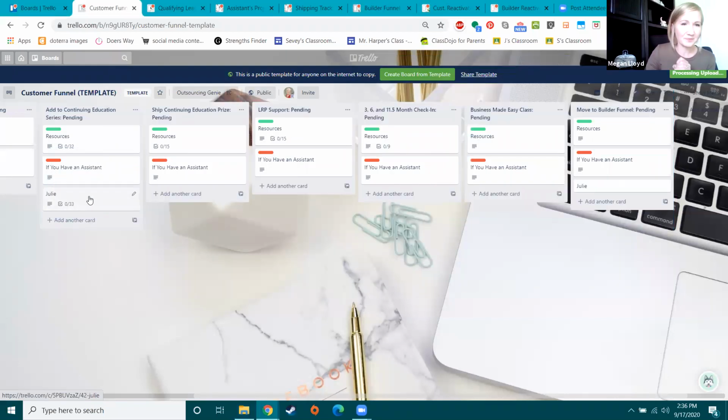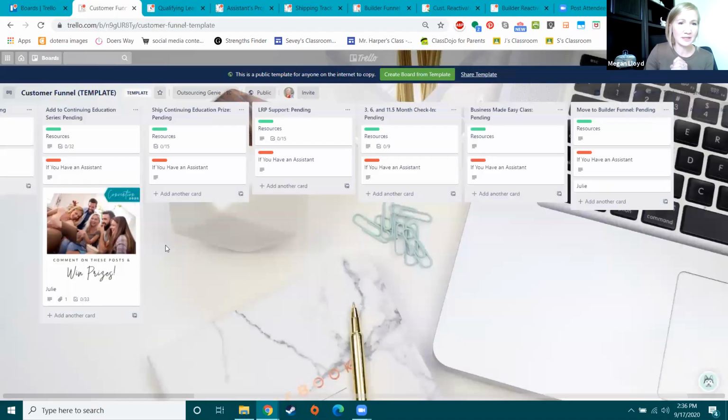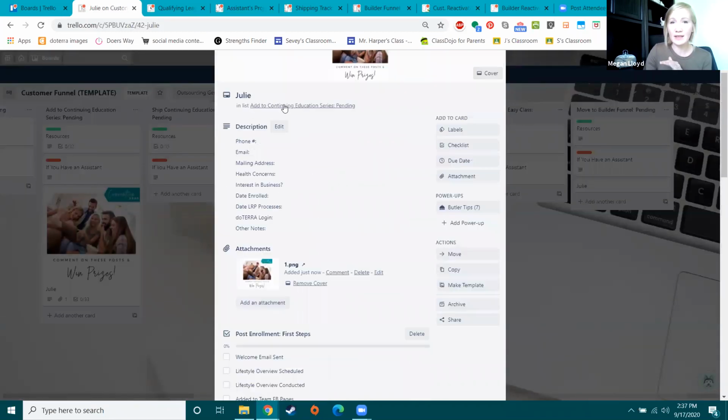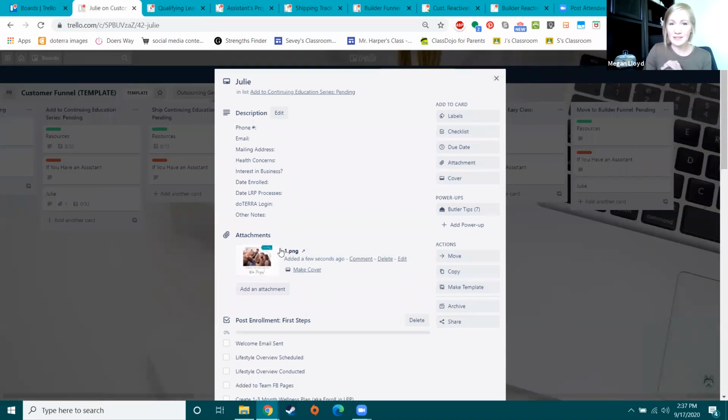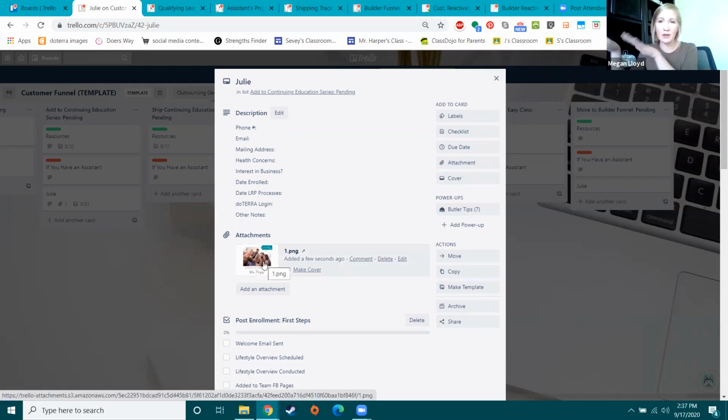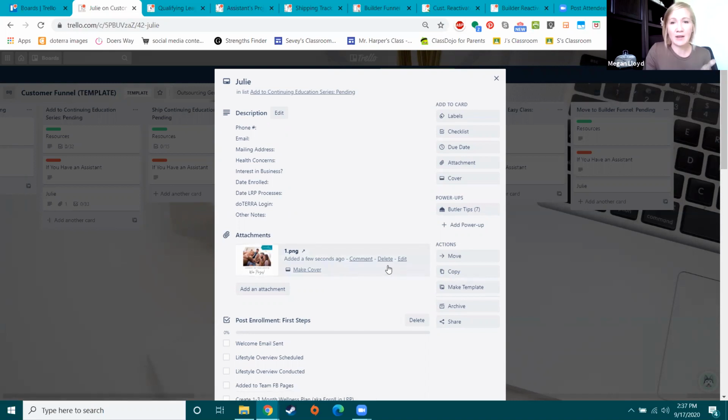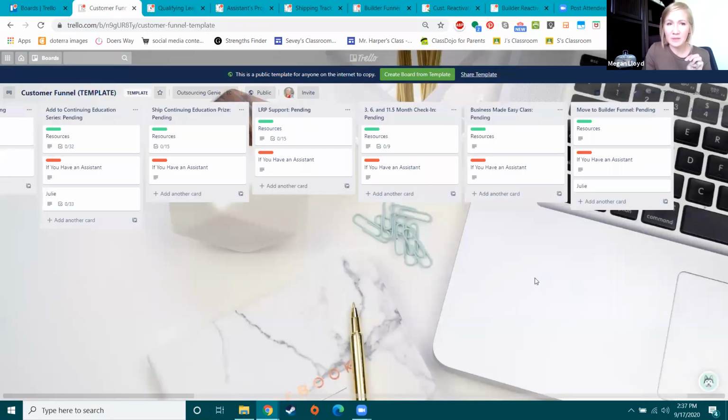While the photo uploads, I don't know if you saw what it just did, but now it's the profile photo for that card. If you want it just inside of the card, but not as the profile photo or the cover, you just click remove cover, but you can still see the picture here, because sometimes it can get overwhelming to see all the pictures all over the place. Or you want them all over the place so you can see who is who and remember, oh yeah, that's that person I met at the grocery store. So that's how you can add pictures, and you can drop in links, and I can even just copy and paste images over too.